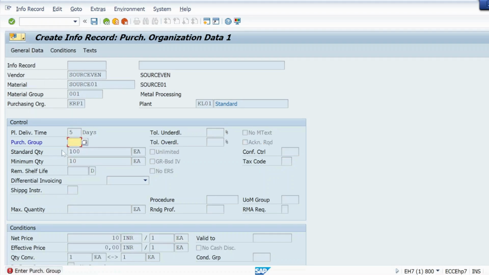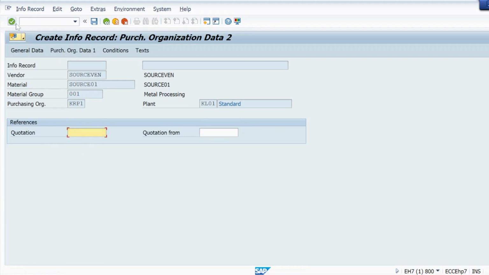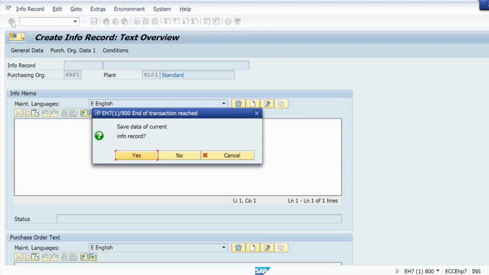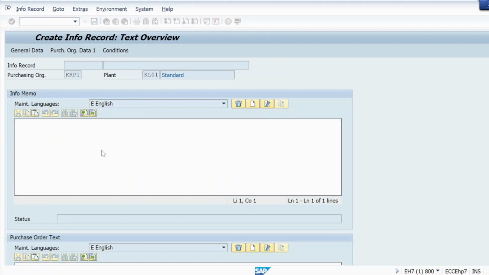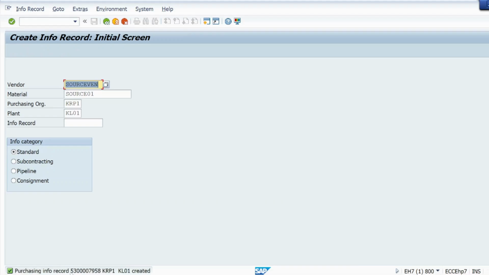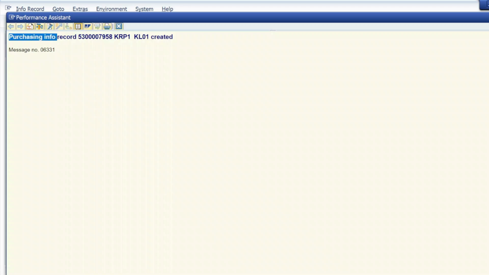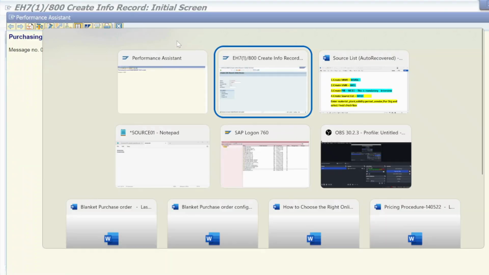But in real time we give all the data whatever is required. So enter, enter, enter, and yes, so it's created. So I just created a purchase info record, and that's my purchase info record document number.